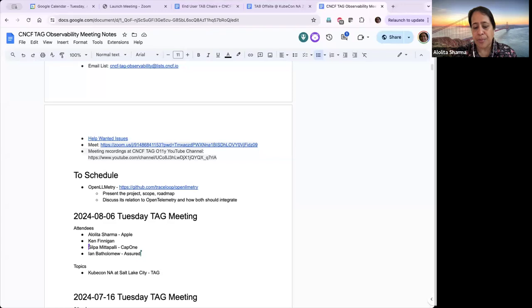There is a track for supporting the TAGs. And if there are specific stories or case studies that you want to share, or some of the pain points that you're seeing as you use different observability components, we try to invite folks to give a short update. And as a group that is heavily end user focused, we also want to highlight some of the concerns and also the benefits of using open source observability components, especially from CNCF and cloud native implementations. So that's usually a TAG update session.